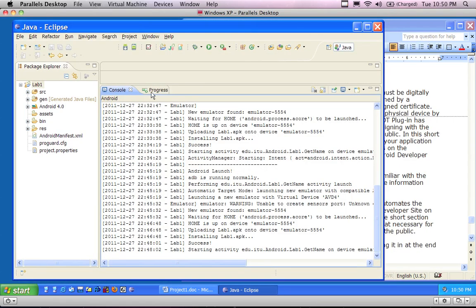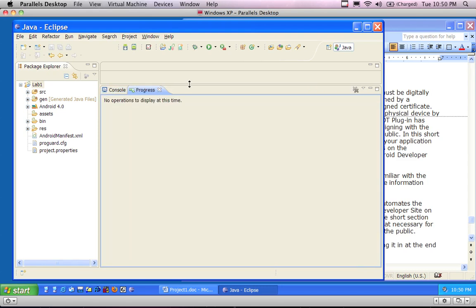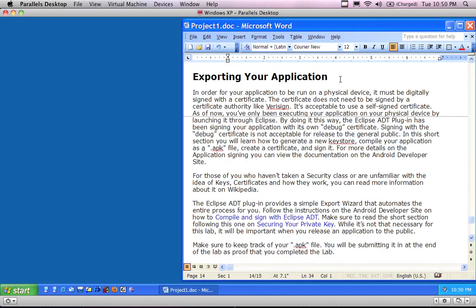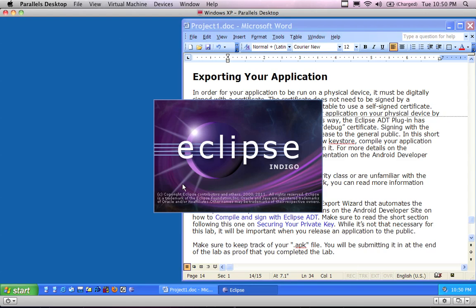So feel free to press on the progress screen if you feel something isn't loading. In fact, sometimes you can see the progress. In fact, this is a good test. So we're pretty much done with Lab 1. So I'm going to close Eclipse, and then I'm going to open up Eclipse again and hit that progress window and show you how it'll show you the progress of the initialization of the APIs and the services and things that get loaded.